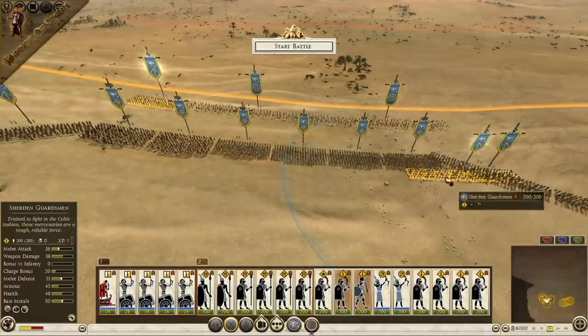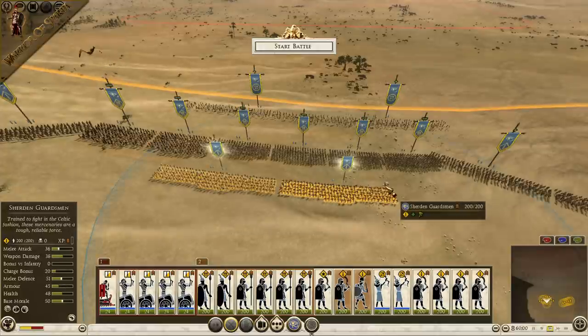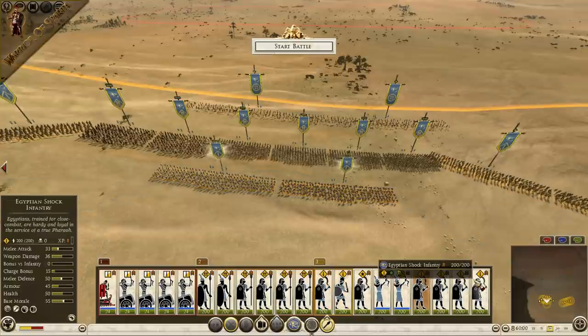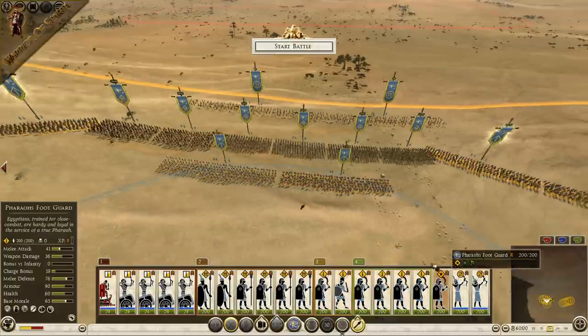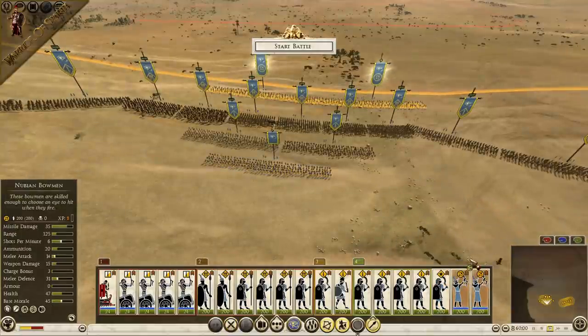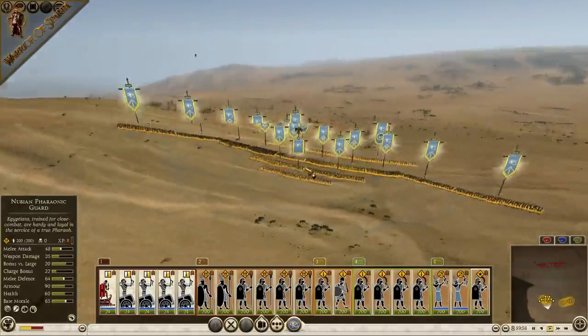Foot guard and the Sheridan guardsmen can come back here. They're going to group three, and then those are in group four. General's unit getting back there, so he's nice and protected. And then the two units of bowmen can go at the front. So that's pretty much, we are good to go.